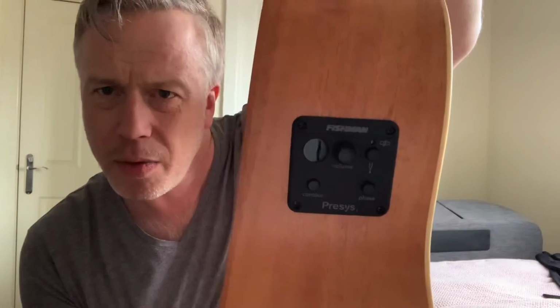And I'm just absolutely stunned by it. I have a Taylor 214CE, which I'm just about to sell, which costs nearly four times the cost of this, and it's nowhere near as good. Honestly, the build quality is amazing. The sound is great. The pickup system is really good. It's a Fishman Presys, which is that one there. It's got a tuner built in, which is really accurate. The tuners themselves look like Grover type tuners. I'm not sure if they are Grovers, but they've got nice resistance and they're really accurate. The setup is the best setup guitar I've ever bought that I've not needed to do anything to. I think they're made in Indonesia, then come back to the UK, and I think they do the setups in the factory here in the UK.